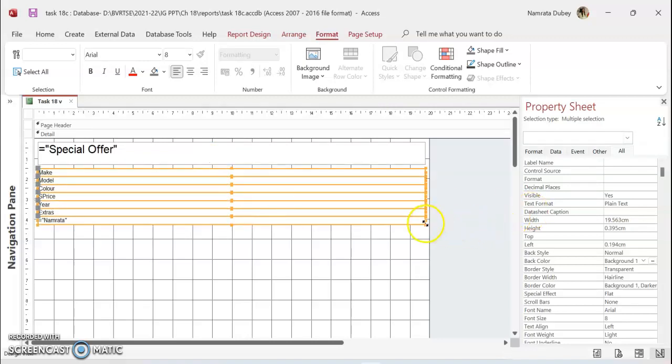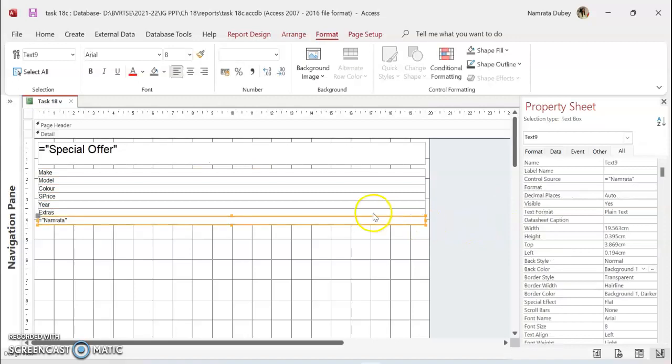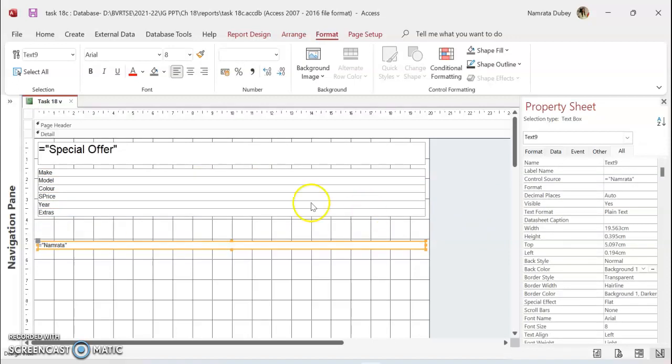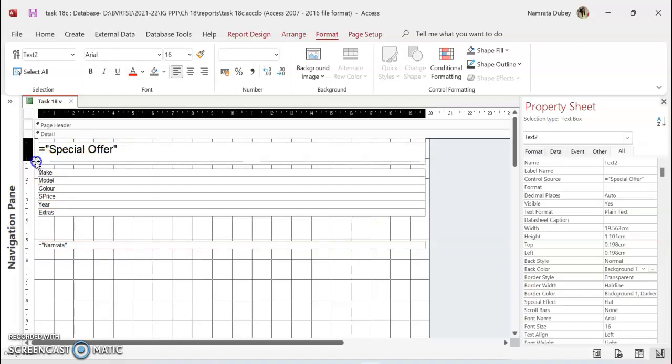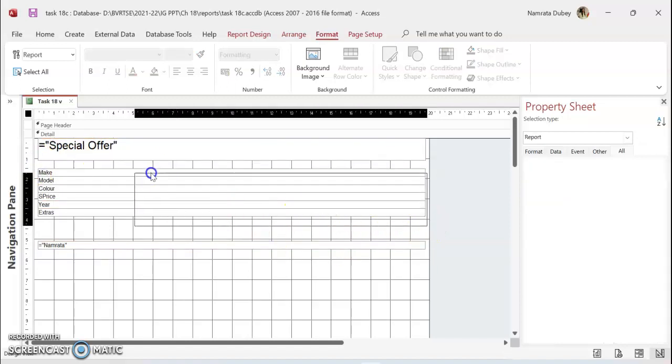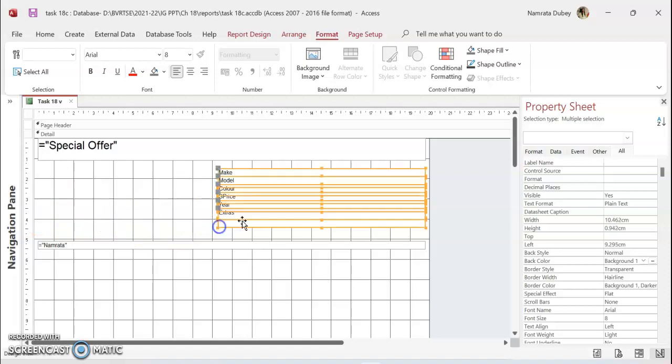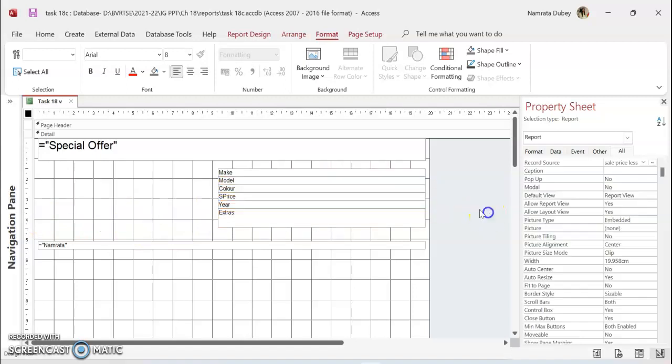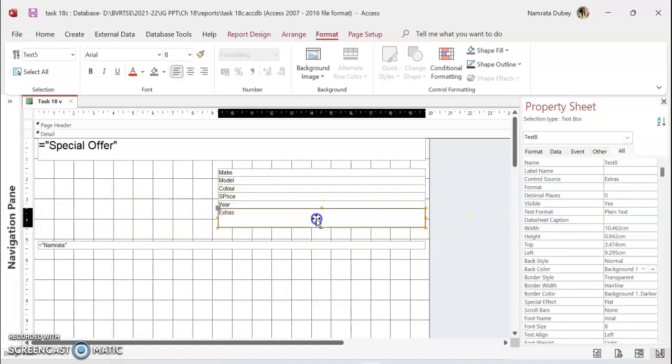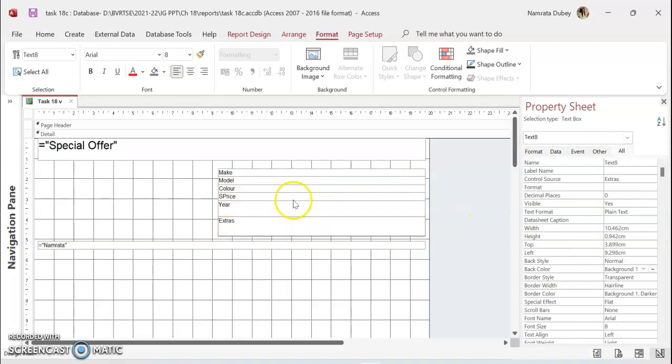You can see even you can increase it little, the bottom one. I'll move a little down. So I'll select this all. Special offer should be there. This all content which is there. I'm just trying to place it here. Now you can see it's like overlapping somehow. Just try to make the extras little big.